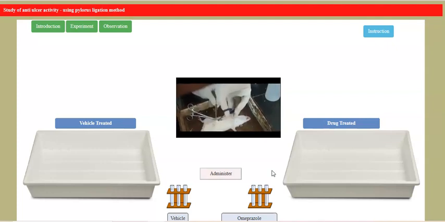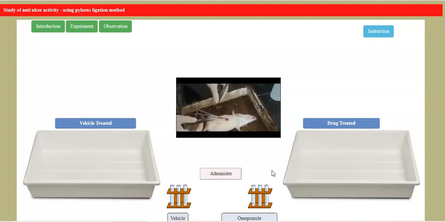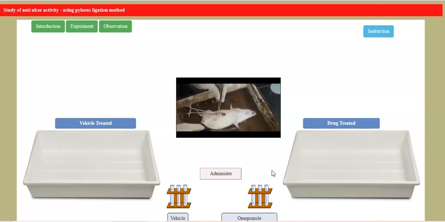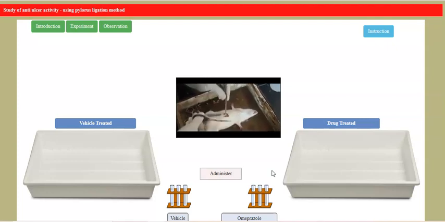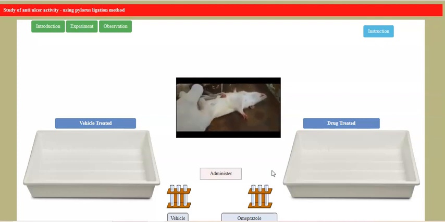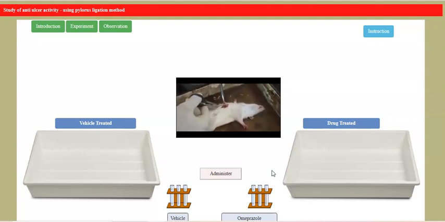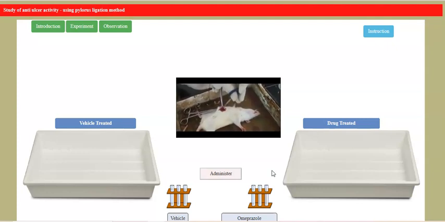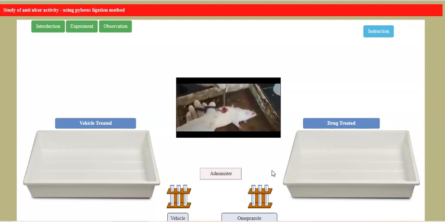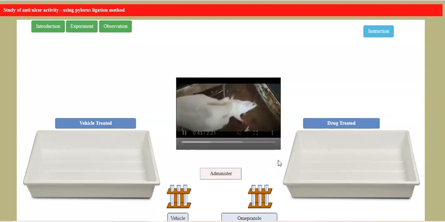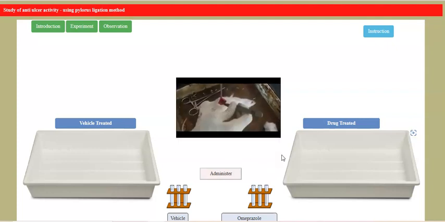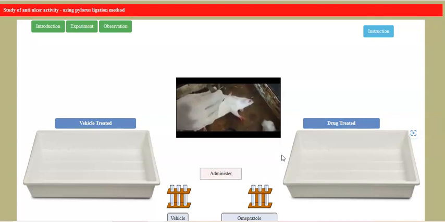In this video we are performing the pyloric ligation. The pylorus is the last part of the stomach, where the sphincter is. This is tied with a thread, and after tying, we allow the stomach to accumulate the HCl.